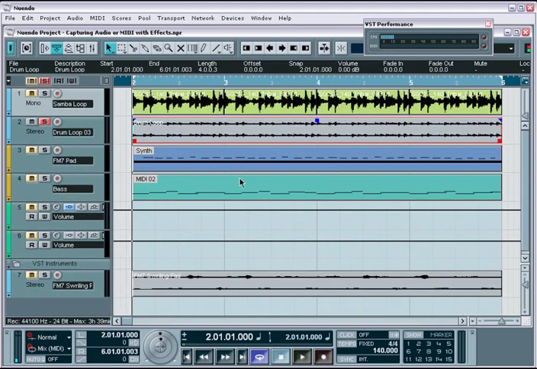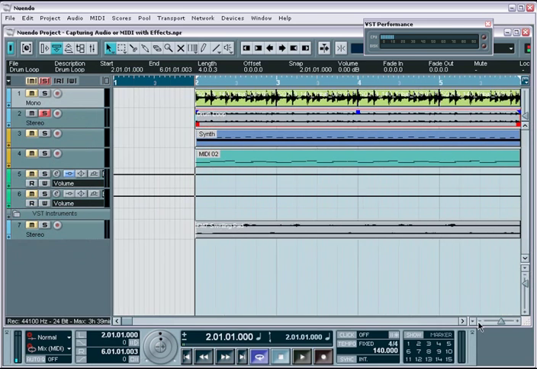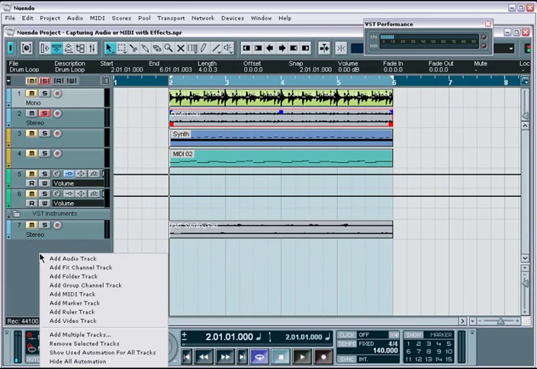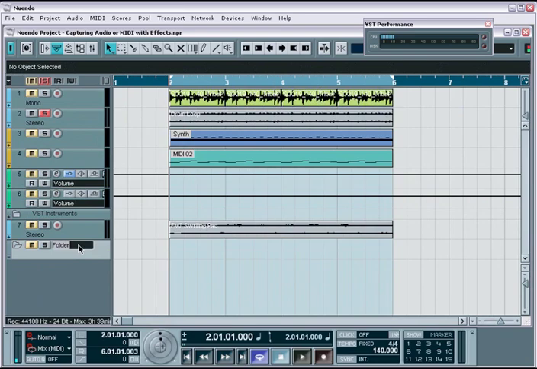Nuendo has what are called folder tracks. These are nothing more than placeholders that allow you to place tracks within them for organizational purposes. So I'll go ahead and create a folder track. We'll call this folder track Disabled Tracks, since we'll use it to hold any tracks that we have already rendered and no longer need. Once the track is created, I will go to the audio track and choose the option to disable the track.